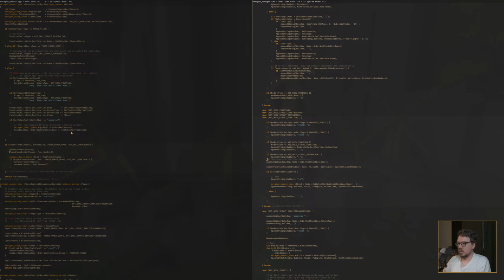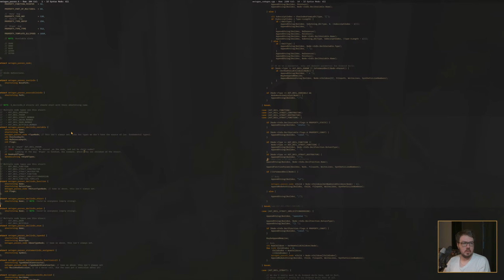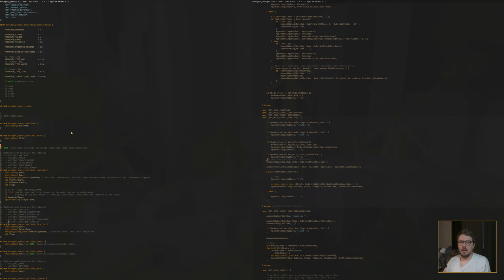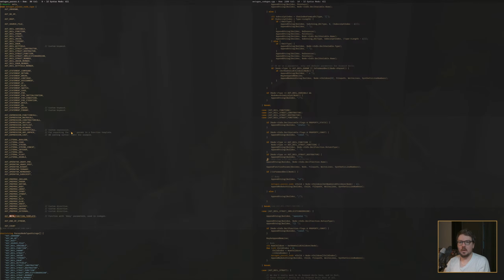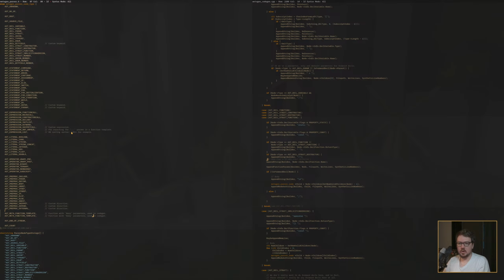I actually don't know where this is happening, so let's look at the flags on one of these nodes. So nowhere in here. Oh, okay. We have a special node type for function template. In which case, so meta, we need to make another one of these for structs. So struct with any params. So these are struct templates.